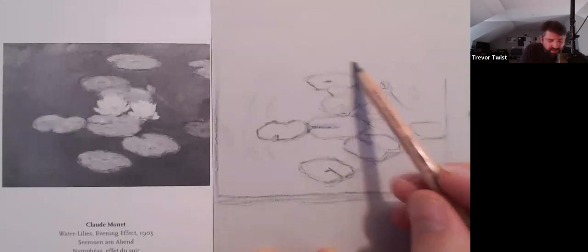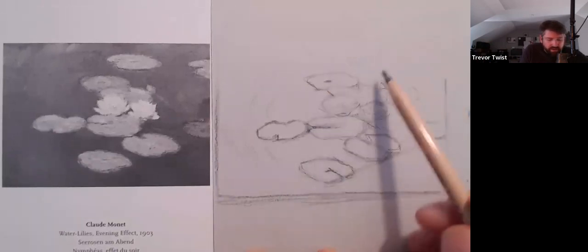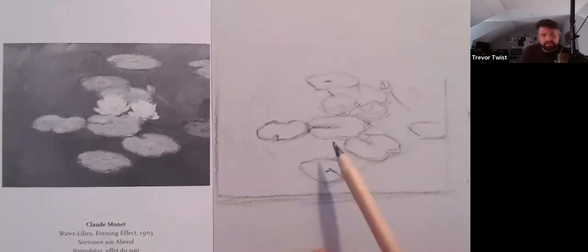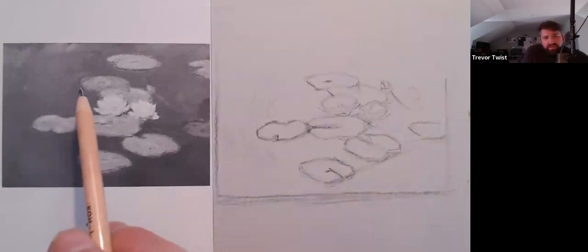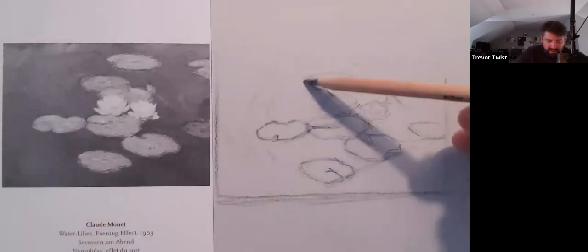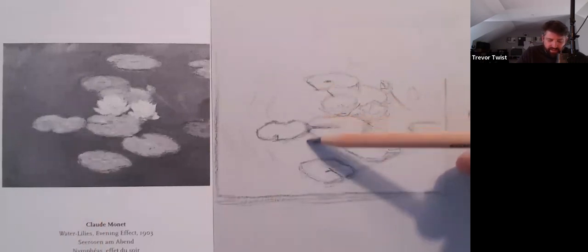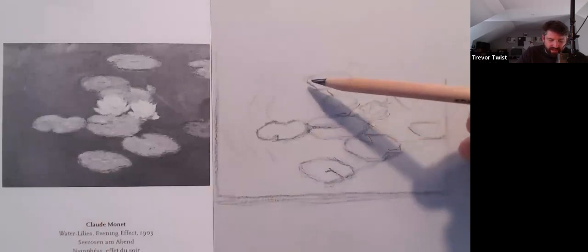this little passage here between this one and this one. And I haven't been pushing running verticals or anything, but here, look, the one we just drew, where's that left side? If I run a vertical down, it seems to go just left of this intersection here, and then maybe just right of the bottom. So if I run this, does it hit both of those? It does. So my lily pad is left of that vertical. My intersection is to the right, and my silhouetted edge is right here.